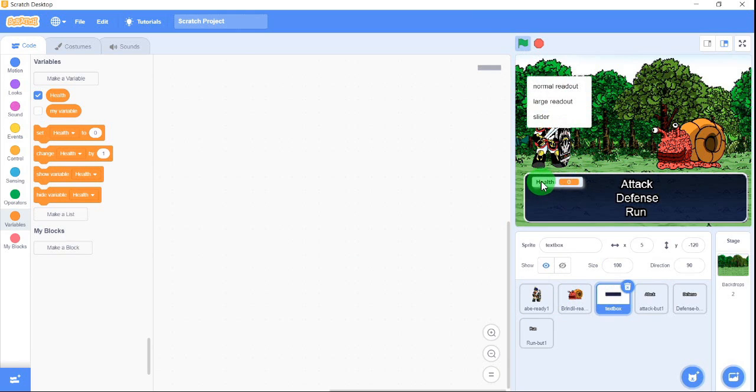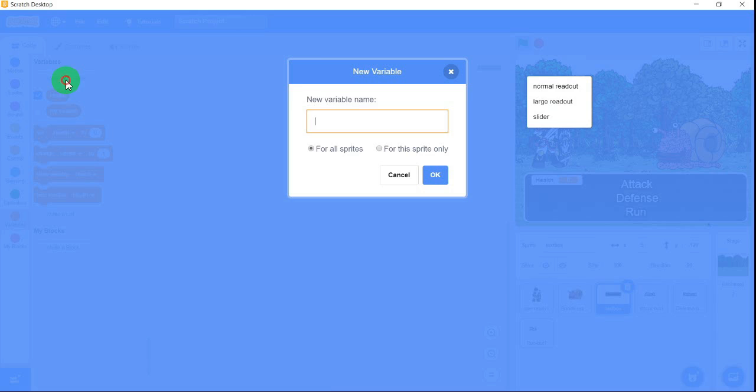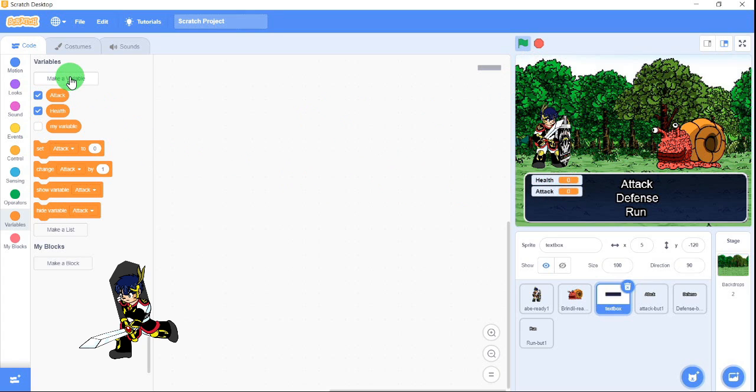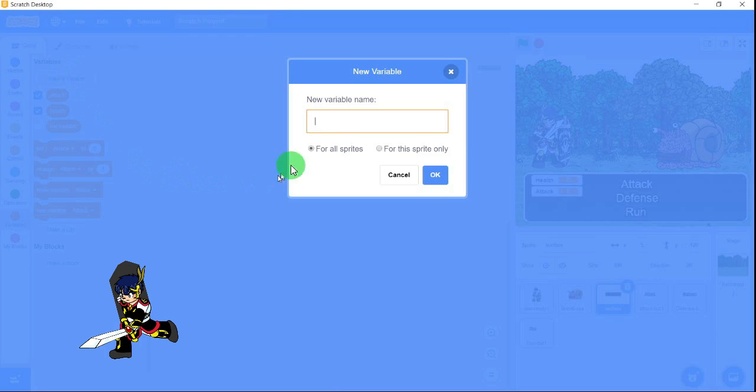I'm going to put this one over here, health, and make another variable, attack. And then make another variable, defense.